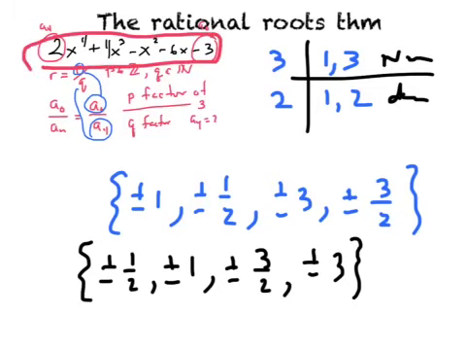That means you only need to use synthetic division to go through and test each of these 8 possibilities. That's a great theorem, and that's how you produce the list. Then you just go through the list with synthetic division and figure out which are roots, because when you divide by a root, you get a remainder of 0. That's the factor theorem. So hopefully you know the factor theorem, and now you know the rational roots theorem and how to work it.